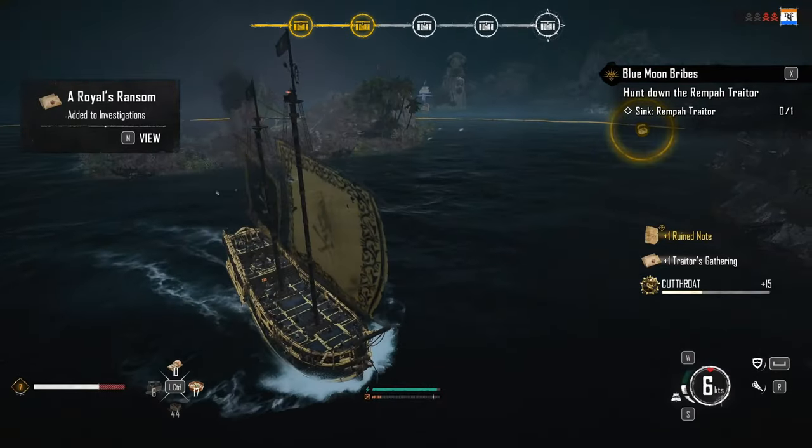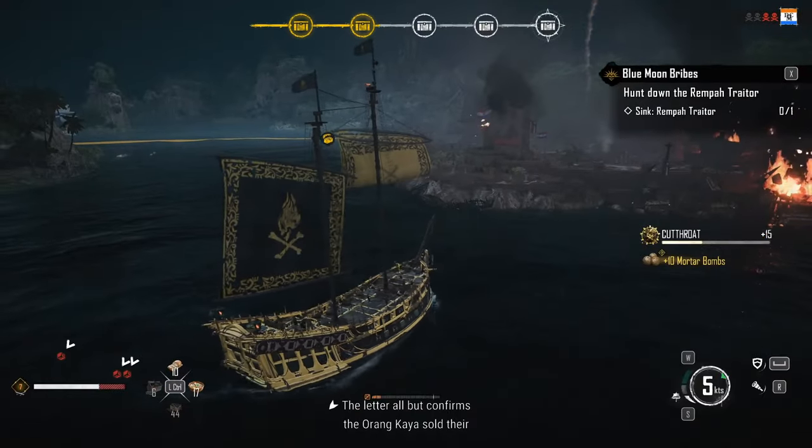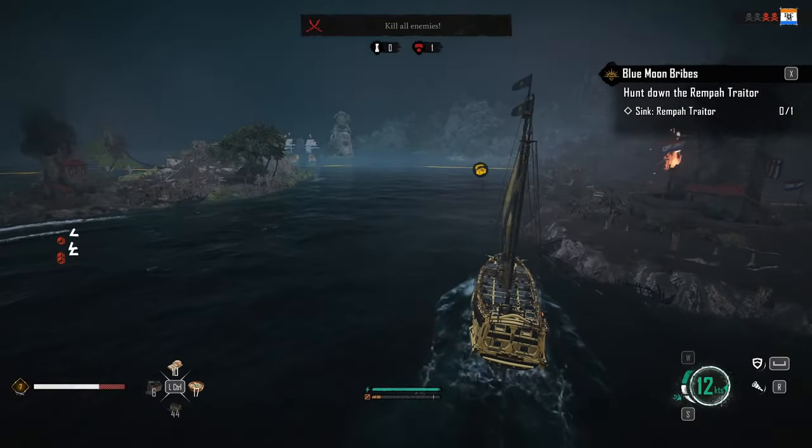Look at all that silver! So it's true. The letter all but confirmed the Orangaya sold their loyalties to the colonizers.